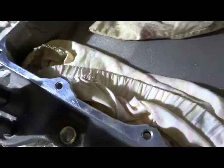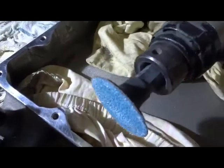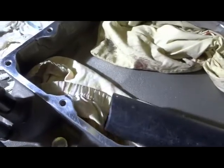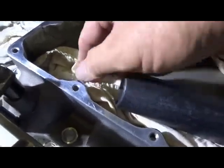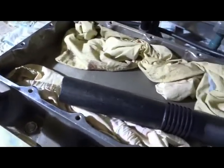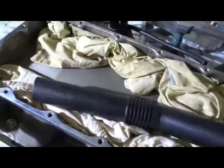So the plan is to use an air tool in that direction, and we will set it up. It's got the holes blocked, and also set it up with a vacuum cleaner to catch as much as possible, and just clean those up and probably clean a little bit off each one of them, just to make sure we have clearance all around, because you don't want it rubbing on the radiator.